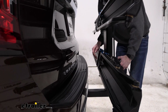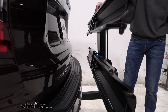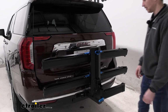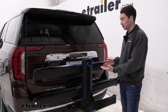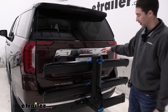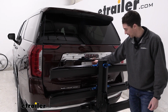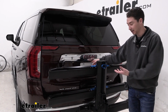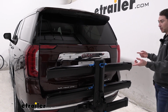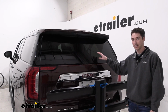As far as how close it sits to the vehicle, it doesn't get super close, and Rocky Mounts is always really nice. So you have more than 3 inches of space to work with, and it doesn't move back and forth pretty much at all. If you were to leave it in this position now, it does cover up some of the things on the back of your vehicle, including a good amount of your license plate from certain angles, and pretty much all of your backup camera. It's almost directly in the center, and this center post is going to block most of that. But your taillights are pretty much fully visible, and the back window isn't blocked at all.